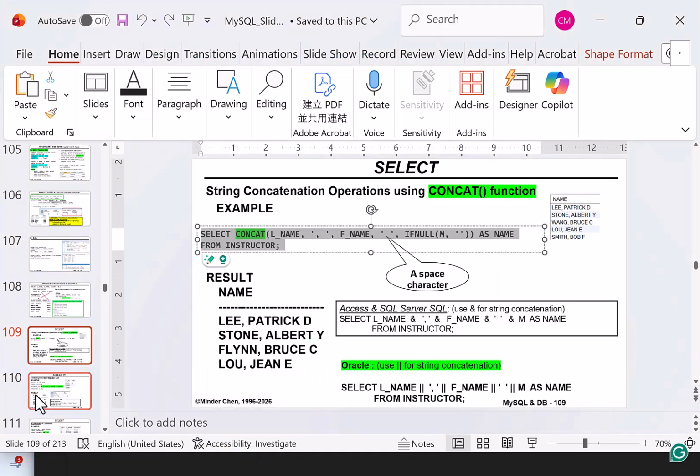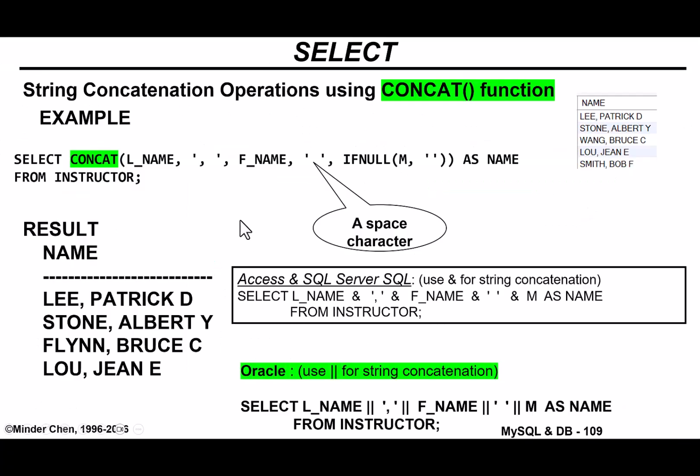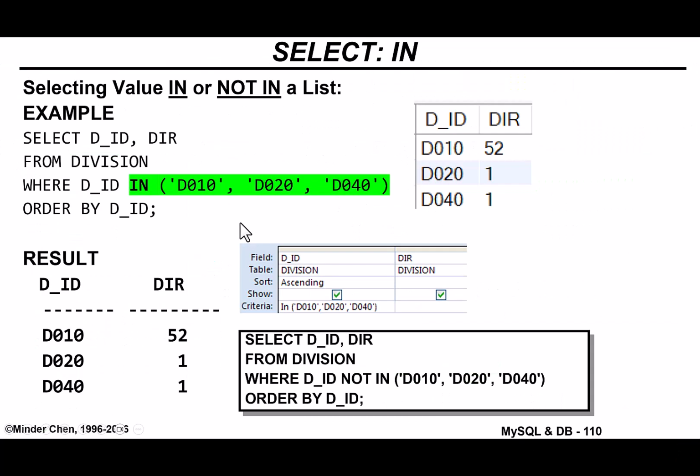So let's continue. You can use in. We have that between. In and between are kind of similar, but the difference here is between D010 and D040 would include D020, D030.